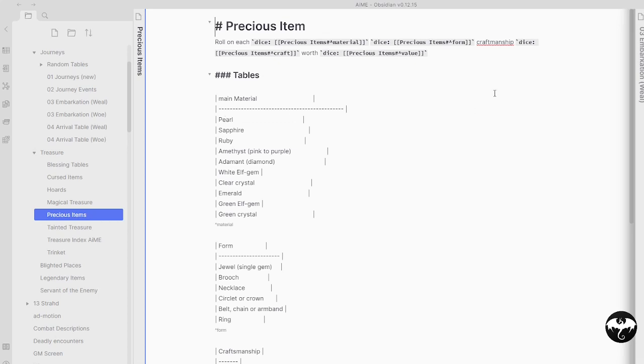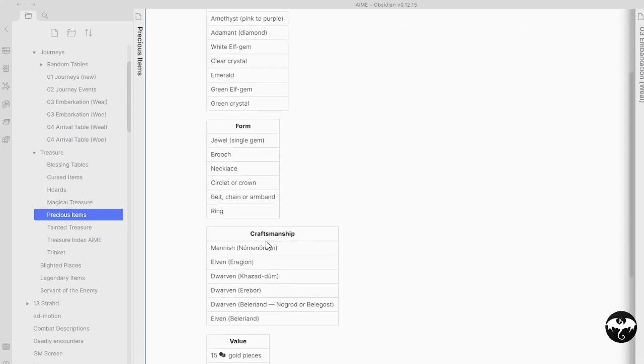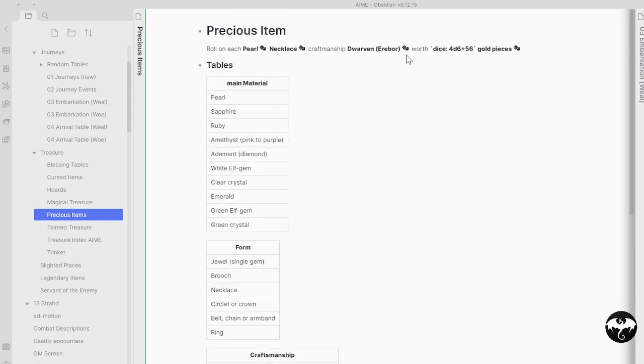So I've got one for the material, one for form, one for craftsmanship. So now when I preview this, you can see if I roll this first one, it's picking one of these items from this table. And this is really handy if you want a name table as well. If you want a list of names, you can just click on this. I've got here a craftsmanship, what type of craftsmanship it is, and how many gold pieces it is.